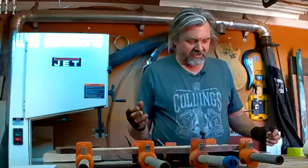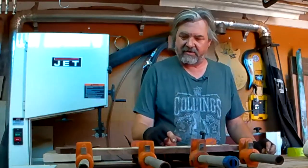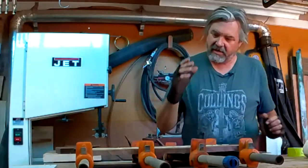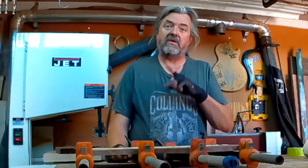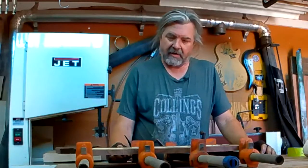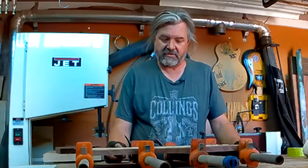Okay, so I got this thing glued up, and now really I'm just going to let this thing sit overnight, and then I've got another one just like it that needs to go together as well. I'm gonna give it a few minutes, then I'm gonna come in and clean off all the glue that's kind of beading up on there in order to save sandpaper when I get to the thickness sander, if you can dig that. And I think that's about it for now. So I will show you some other stuff. We're going to make some templates and some other stuff here in just a few minutes.